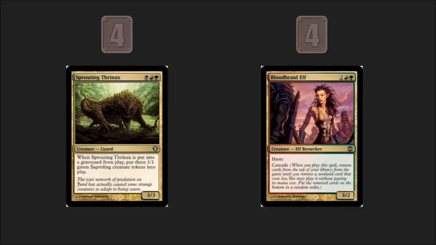For anyone not familiar with the mechanic of Cascade, it says, when you cast this spell, exile cards from the top of your library until you exile a non-land card with converted mana cost less than this card. You may cast that card. Then, put all cards exiled this way on the bottom of your library in a random order. No matter what you hit off of Cascade, it'll be good. Every creature you have will be good news, and the rest of your options are removal and pump spells.